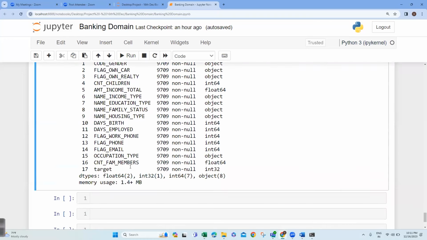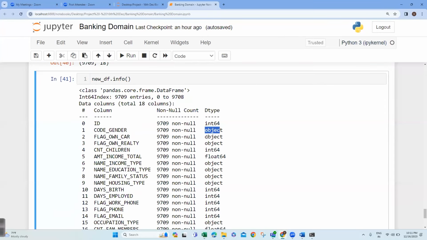18 variables. What is your dependent variable? Can I say target is my dependent variable? Now you can easily do all the pre-processing part or not? Yes. There are lots of objects there. I have to do encoding, label encoder, one hot encoder, guys. Yes or no? I also have to check outliers, feature scaling. Do you know all the methods, imbalance treatment? Yes or no? But to jump there, we have to do the EDA part. Univariate analysis, bivariate analysis, multivariate analysis. Lots of things we have to do.